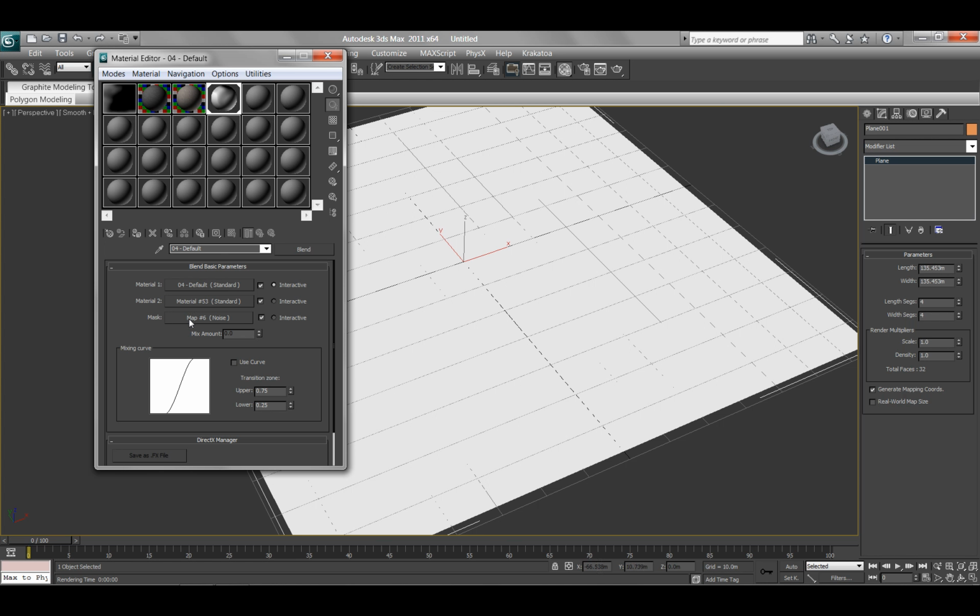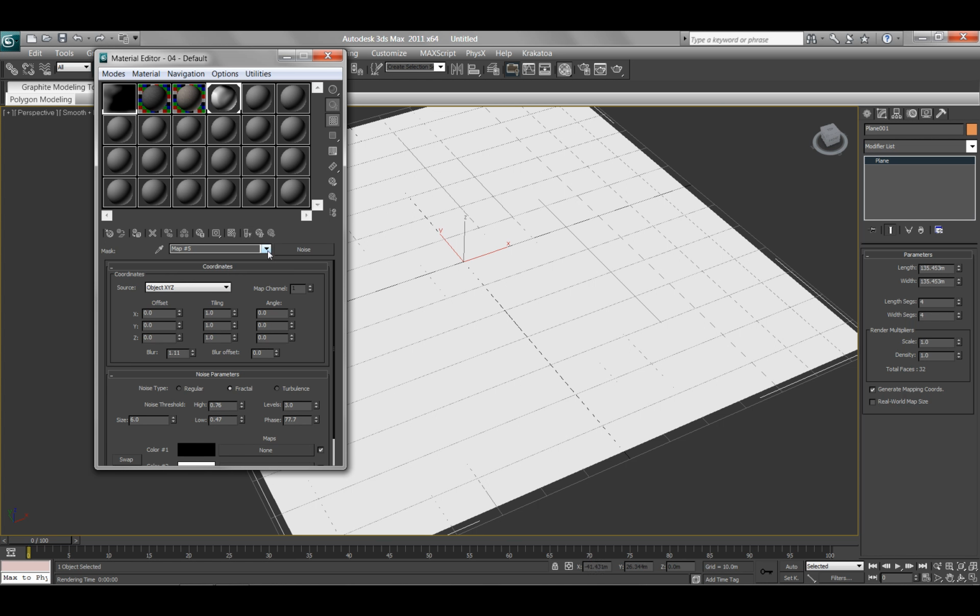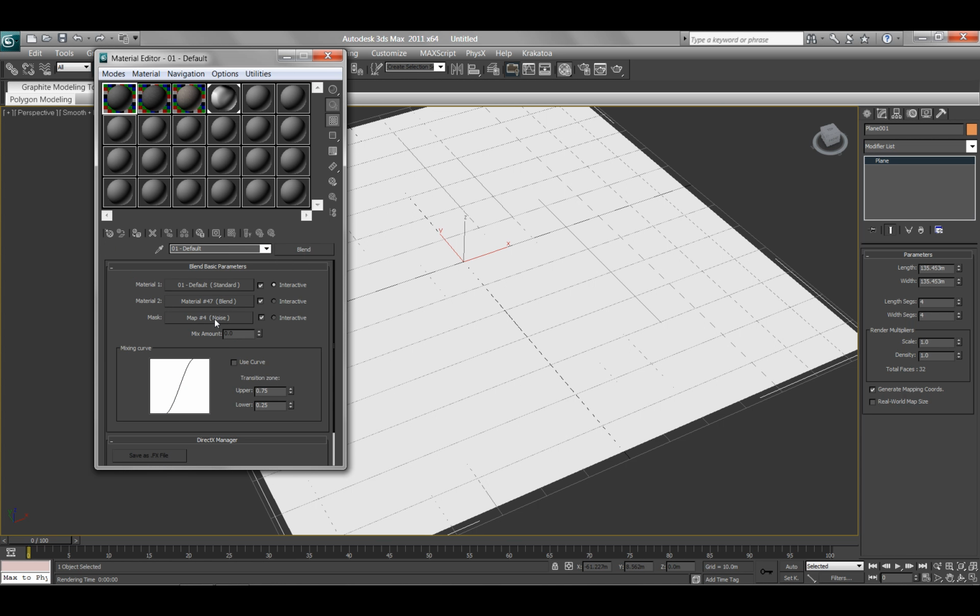So because I like that, I'm going to copy, come in here and paste. Now I'm just going to do the copy paste, not the instance, because I'm going to paste this twice, and I don't want them to be exactly the same as each other.